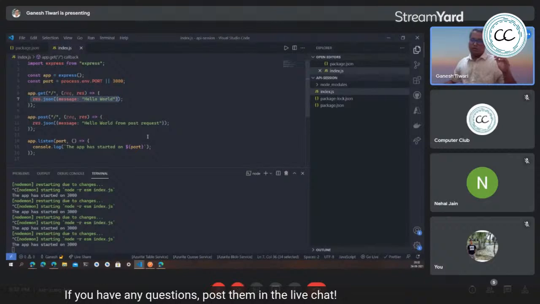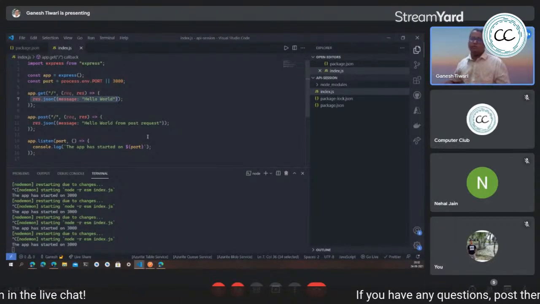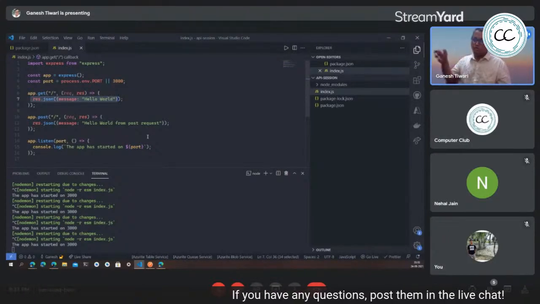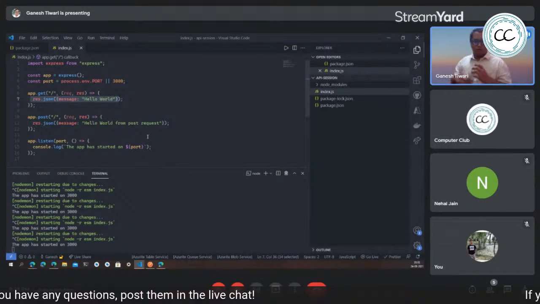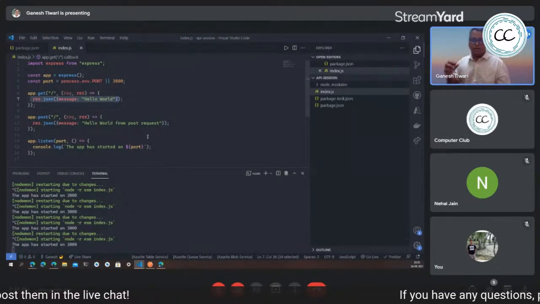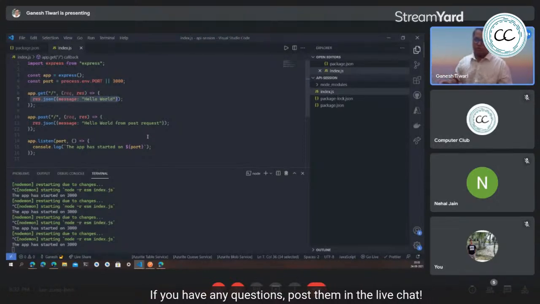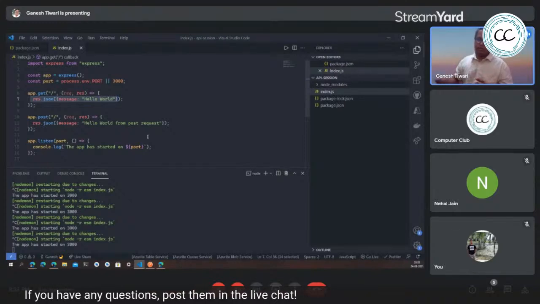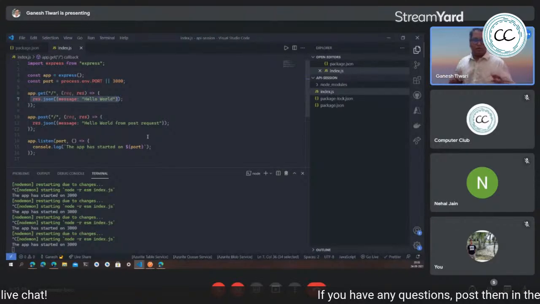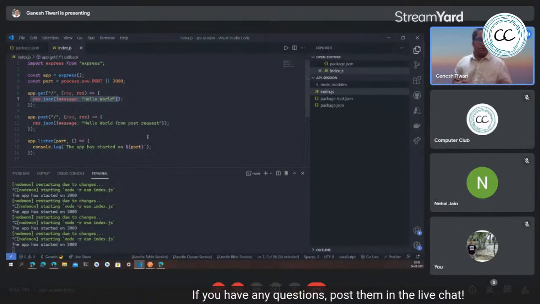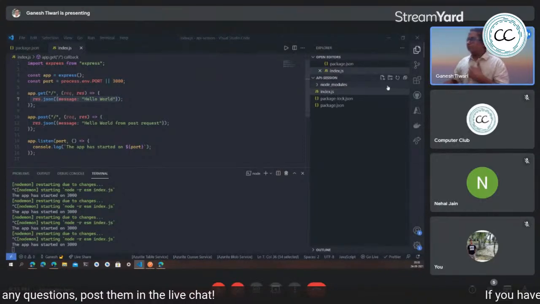In the context of, suppose, making Twitter, if you want to read all tweets, you will make a get request to tweets, so it will send all of that data. And when you want to write a tweet, you will send the same request to tweets, but this time it will be a post request. With the post request, you will send some data in, so that the server will read it and give you a response that yes, that tweet was created and you did a successful job. So let's see an example of it.